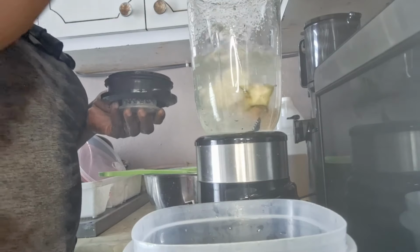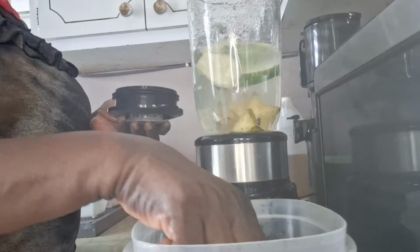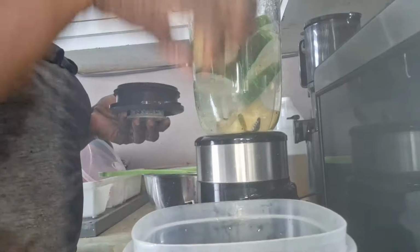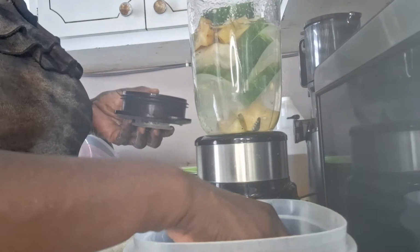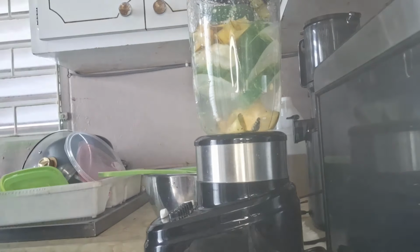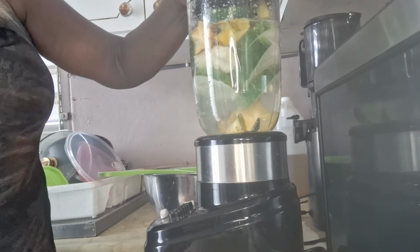Because of the storm, we don't really have any running water, so I have to go on the main road to get some water. So guys, we don't really have much water now because of the hurricane that has passed through recently. I am making this juice just with some fruits, no sugar added.